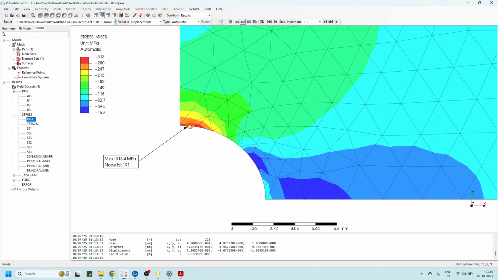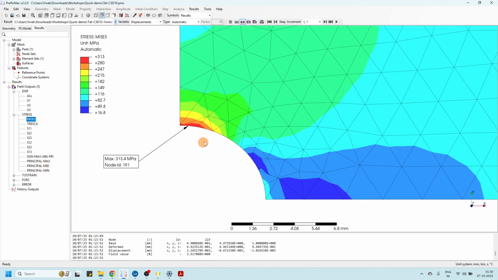So first we need to see whether this location is compressive or tensile. That's where the principal stress outputs help us. So let's see the principal stress outputs. We have principal max, principal mid, and principal min, so sigma 1, sigma 2, and sigma 3. As we know, the principal stresses are always in decreasing order: sigma 1 greater than sigma 2 greater than sigma 3.